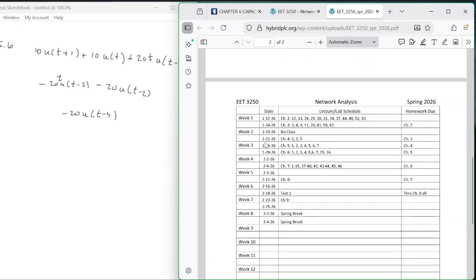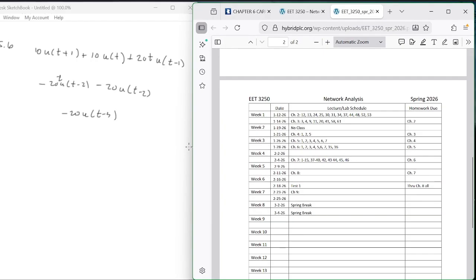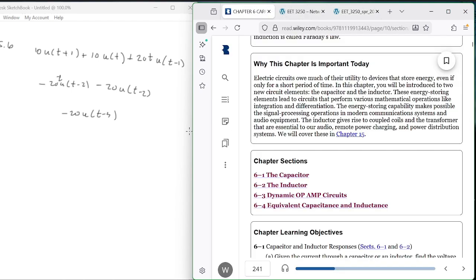Okay, so I've done some work on this, and chapter 6 is that, chapter 7 is that, chapter 8, and after chapter 8 we have our test. This may slip a little bit because of the snow, but that's what I hope to get done. After chapter 8, we have a test, and then get into chapter 9, which is the Laplace, which is the hard part. So we're getting through some of the, I hate to say the easier part, but it is easier with respect to the stuff that's coming up. So be aware that this is just the beginnings of this stuff.